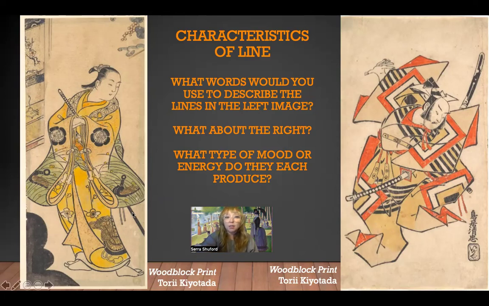And then on the left, this is depicting a theater actor. And so the mood here that the artist is trying to create is more serene, more calming, more flowing, like a theater actor. And so she's using lines that have that quality to them, unlike the jagged, zigzaggy lines on the other one. So this use of line and shape also differing between the two helps the artist to tell us what the content is about. And so that's just a really straightforward example of that. It usually won't be that easy to identify, but this is a really good example of how just one element can change the whole feeling of an artwork.